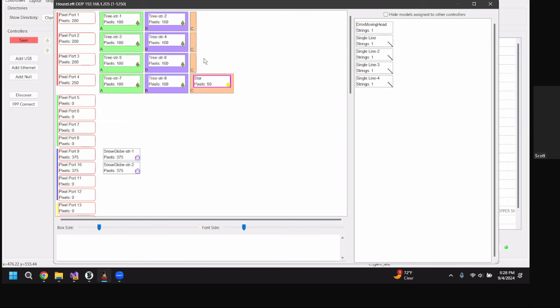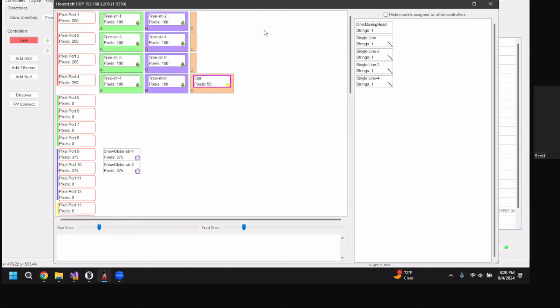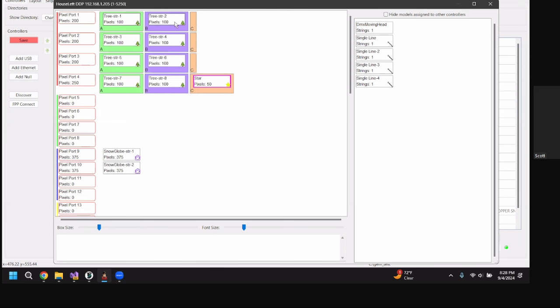It works, but if you do cascade down remote, which I enabled here, now you can see it put 1 on smart remote A and 2 on smart remote B2. So you kind of get like a zigzagging. Maybe that's easier to wire for you, but I think most of the time it's probably better to wire 1, 2, 3, 4 on the first remote, 5, 6, 7, 8 on the second remote.